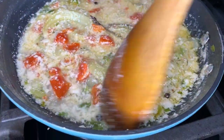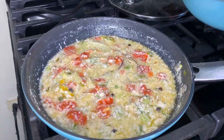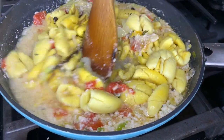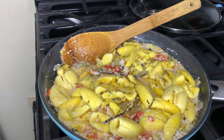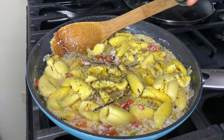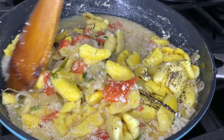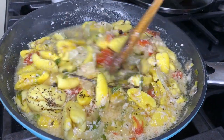We need the ackee to sit and come together nicely in this juice. I'm going to put in the ackee. It smells nice — I wish I could share the smell with you all. I'm going to put in some black pepper, make everything sit up and cook, get all the flavor from the coconut milk. You don't want the ackee to be mushy or mashed out too much, so not too much stirring.